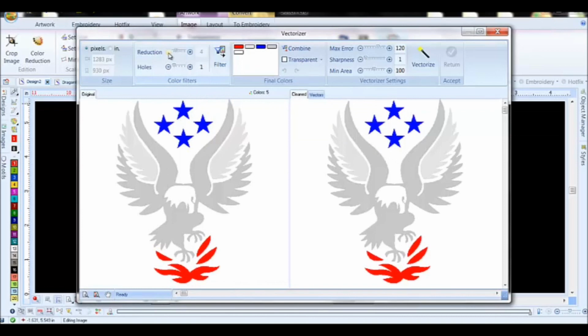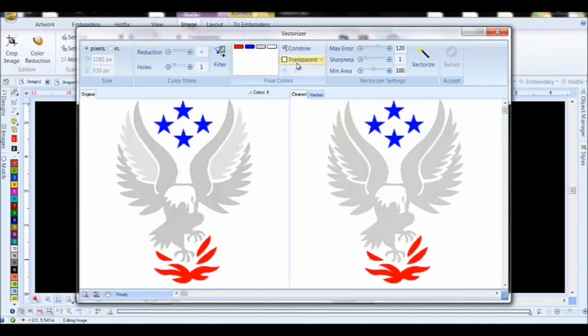Now, of course, reducing our numbers to a number below the available colors, you can see it when I go to filter, it's going to combine colors together so we only have 4 colors. You can see the light color of the gray wings actually turned into the primary gray of the body of the eagle, which is fine because we're just going to make this a 3-color job.